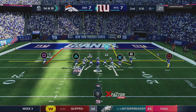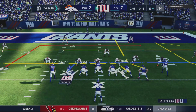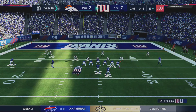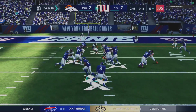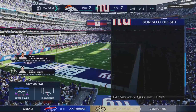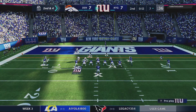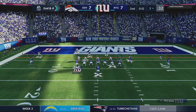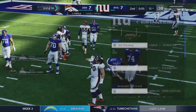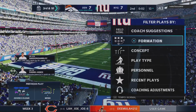So a solid run by Saquon Barkley and another first and 10 here. He's crashing. He's checking crack. Now Saquon Barkley. And here he'll get it down to the 7. Now the Giants will use the second of their three timeouts as they'll stop the clock with 12 seconds to go in this first half. Fourth at the Broncos' 7-yard line. On second down and 4, Jones. And he's going to go down. Sacked back at the 13-yard line. And we're going to get a timeout with 2 seconds remaining in the second quarter.